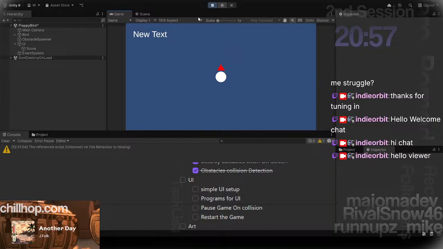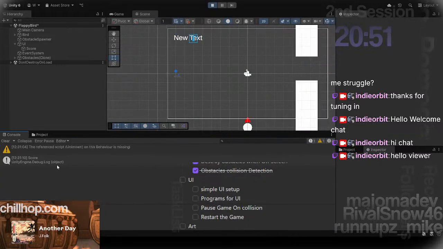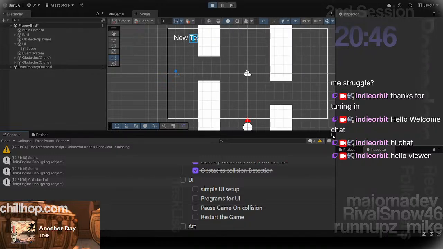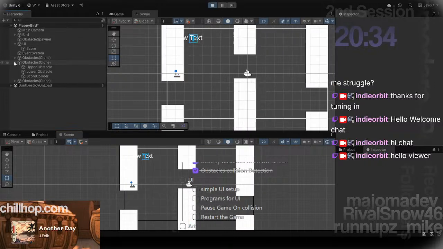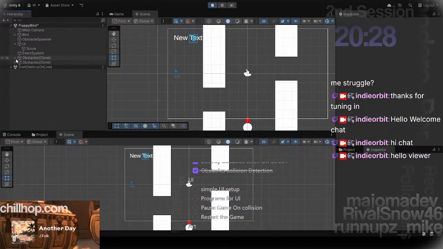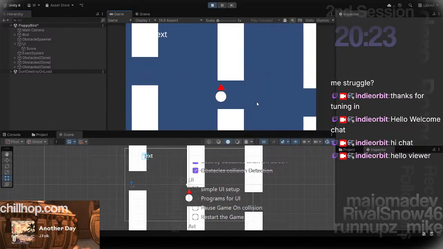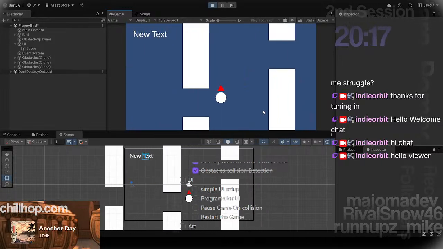That's the main thing. Yeah, collision. I need to write tab, scene view. Yes. Oh, this is perfect. So there we go. I think the system works fine.